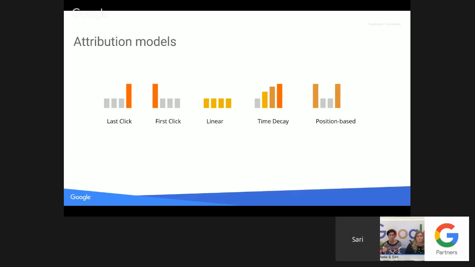A position-based model assigns a specific weight to the first and last interaction, and the remaining credit is distributed equally to the middle interactions. As you can see, there's quite a few different ones, and you can even have customized ones. But let's have a quick look to see how to determine when to use which one.